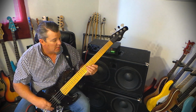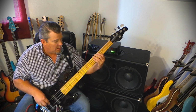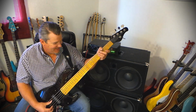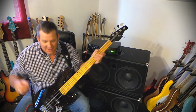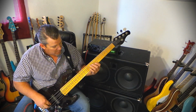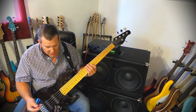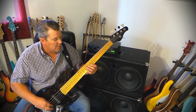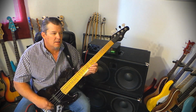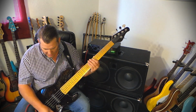But then we go to the back pickup. That back pickup sound is well behaved. It's got lots of mid-range, lots of bark, but it's also pristine and it's got clarity. When I go to the back pickup, I might turn the passive tone down a little bit, and it starts to get more like a Fender jazz bass.